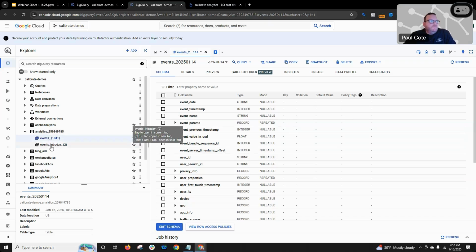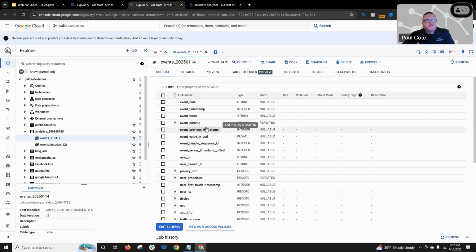And then you'll have an intraday events table, which gives you the current day's events until that day has passed, and then they move to the events table the following day. Now, the number at the end of the events table is referencing what's called a shard.